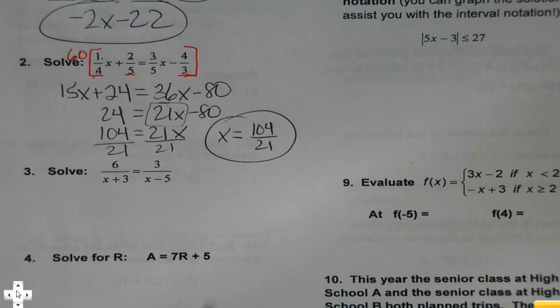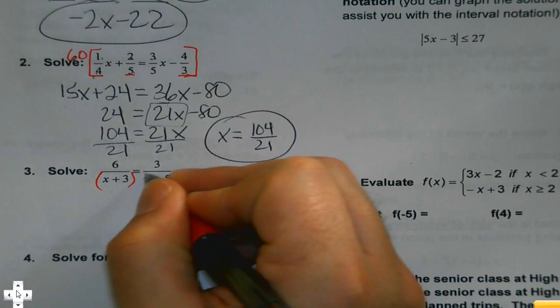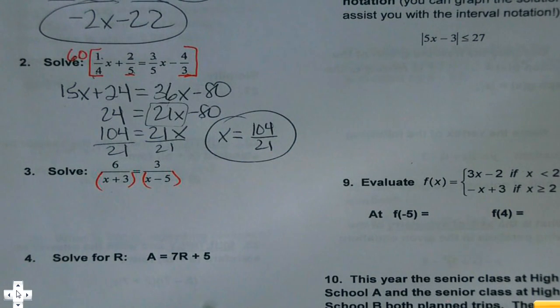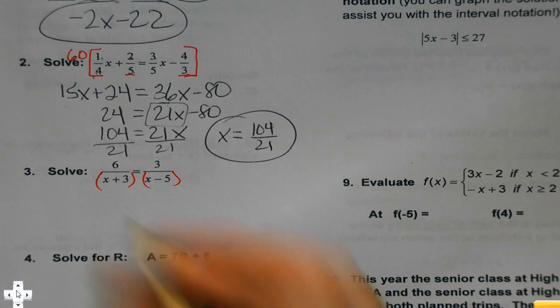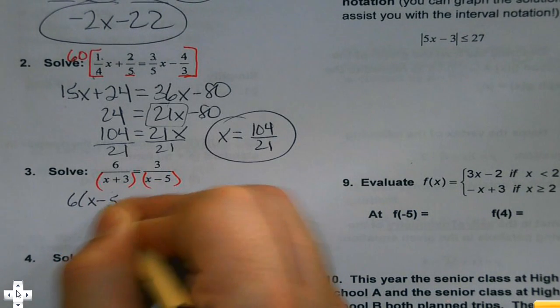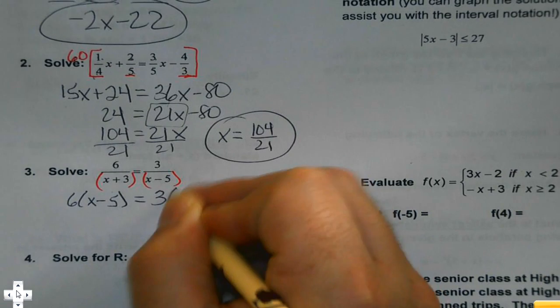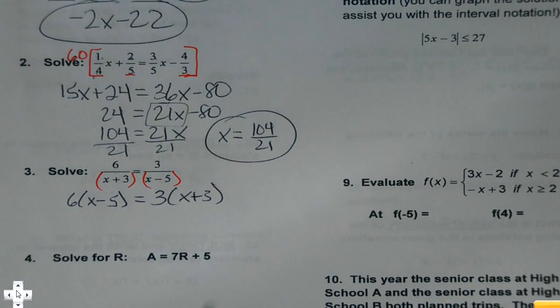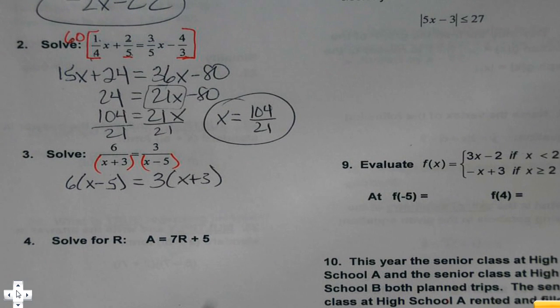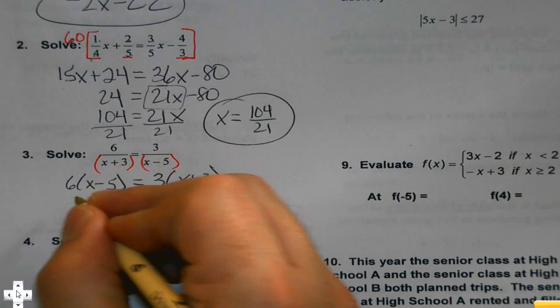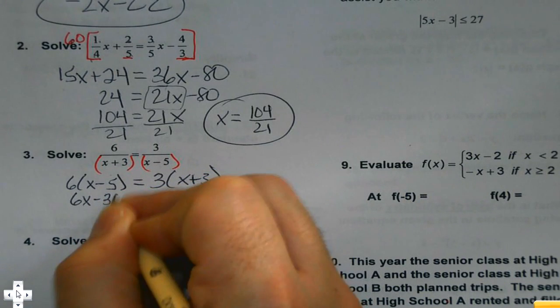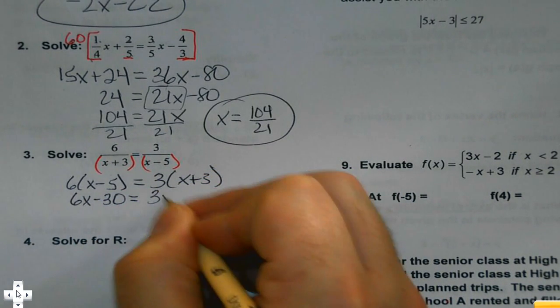All right. Now, the main reason behind doing these reviews is going over some of the pitfalls that kind of have gotten you in the past to make sure it doesn't happen again. Number 3 is a prime example of this. When I get here, I look and I notice, hey, why do you put parentheses around those? Because when I go to cross multiply, I'm supposed to multiply the 6 times the x and the minus 5. I multiply the 3 by the x and the plus 3. If I just do the first term, I'm not going to get the right answer, even though that will probably be one of the choices. So distribute the 6 to both terms on the left. Distribute the 3 to both terms on the right.